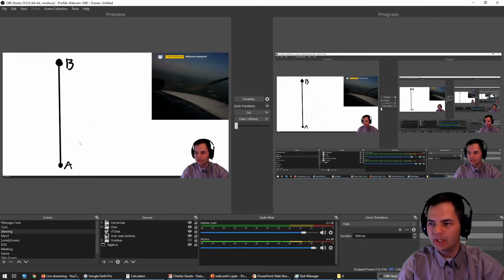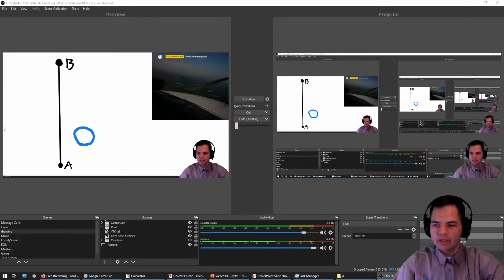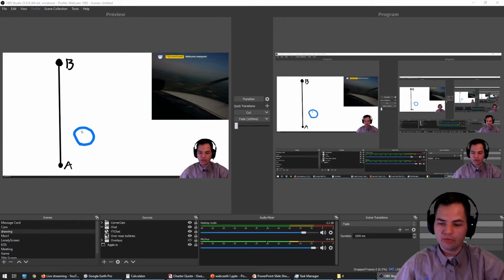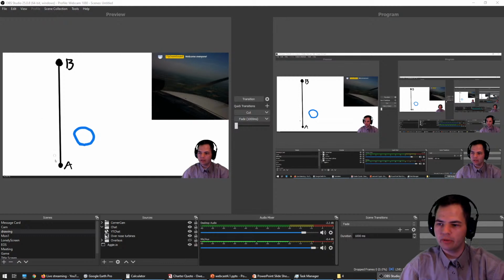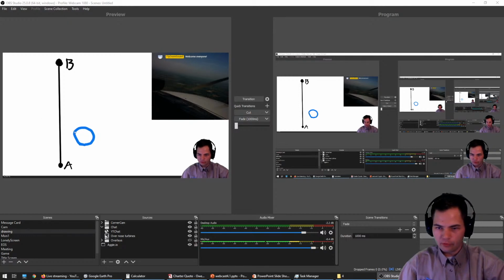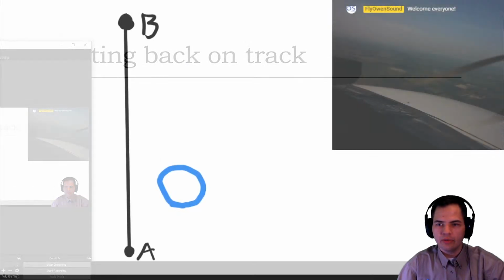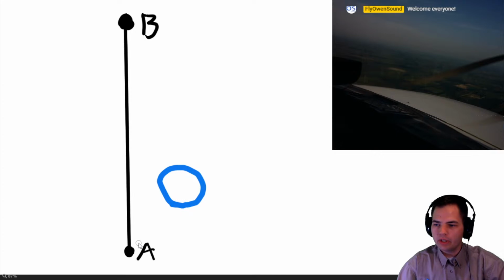Okay, so we're over this lake over here somewhere, and we identify a landmark that tells us we are off track, and we know approximately how much we're off track because we found that landmark. The first method we'll talk about is called the opening and closing angles method. You recognize, okay, I'm over this little lake. How do I get from this lake back on track?